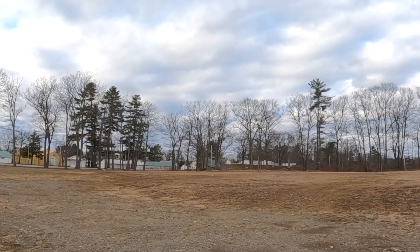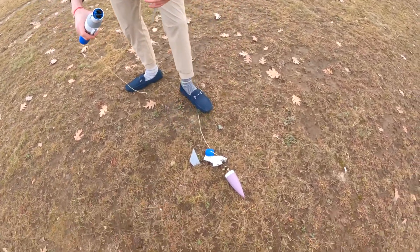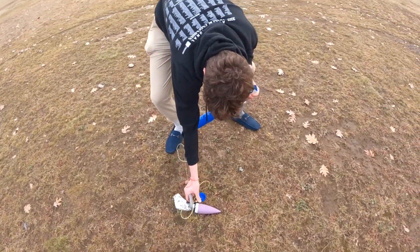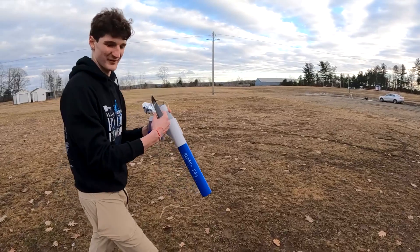Very good — nice travel. Deployment. It's going fairly slow. It doesn't look like the parachute deployed, so I think it's going to be in a few pieces. Hard hit. So we had some meltage in here — that's what caused that to be a problem. We got most of it back but the chute did not deploy — got tangled again. I think that mylar is just not very good stuff. This one is recovered but not going to be relaunchable, though the nose cone is fine. If you really had to reuse this part, you could.